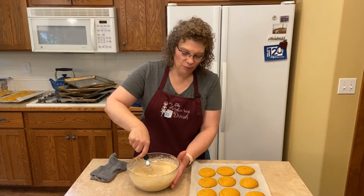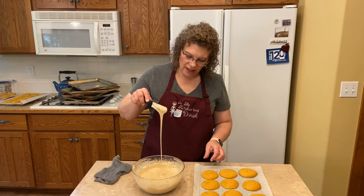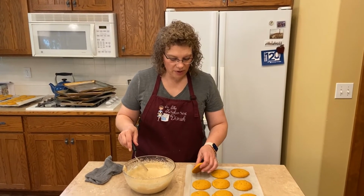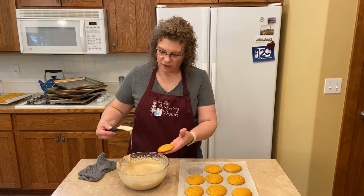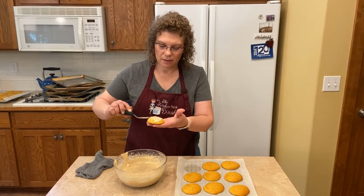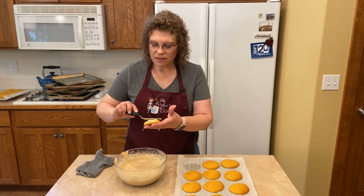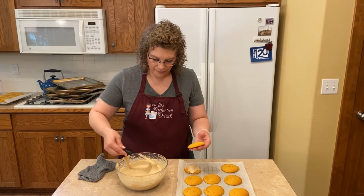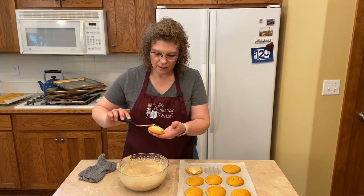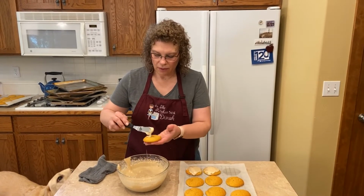So the frosting is still pretty warm to the touch on the bowl, but I like it about like this. So these are, remember, they're cakey and tender. So I just take your offset spatula. If you don't have one, you really should get one. And I just kind of, it's almost like a thick glaze. And as it cools, it's gonna set up. It looks so pretty. And they frost really, really easily.